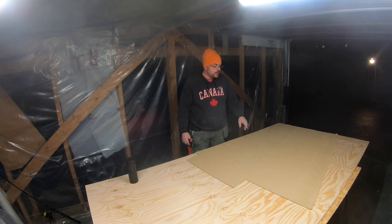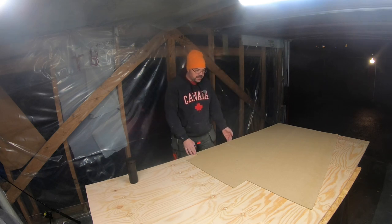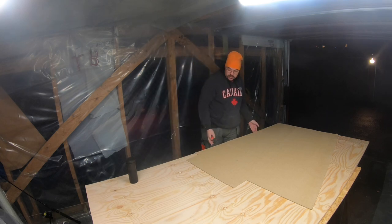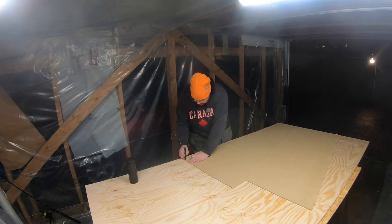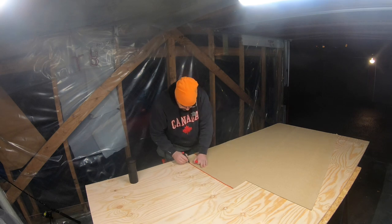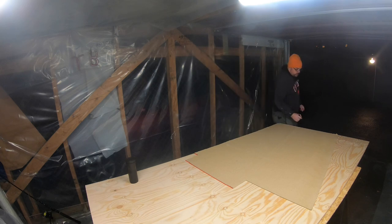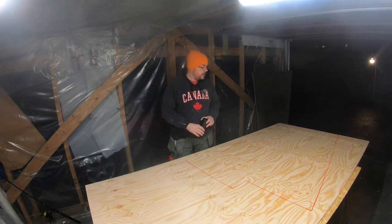I have one fine side here, a straight edge here. This edge I cut out a little bit when I was fitting this template, and it's kind of uneven, so I'm just using this straight edge of the plywood for this side. So that's what I need to cut out right now. I'm just going to get my saw and then start doing this.